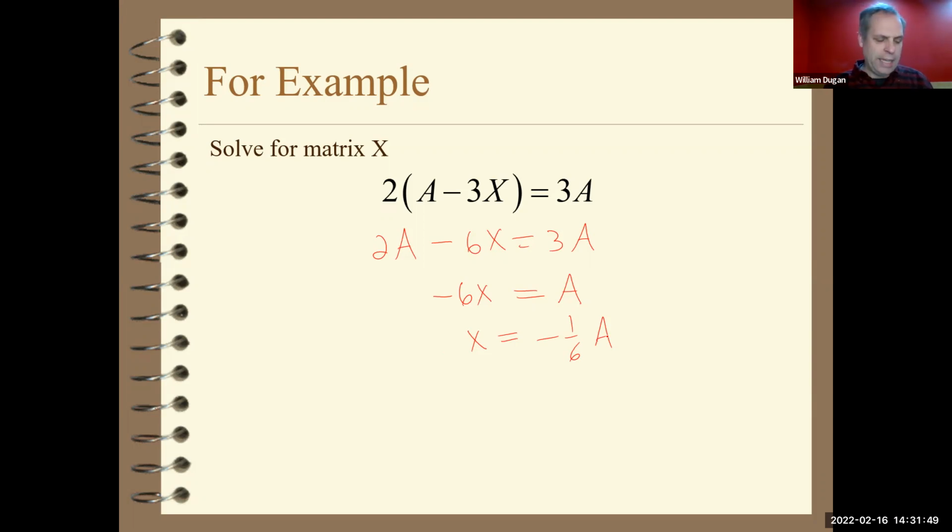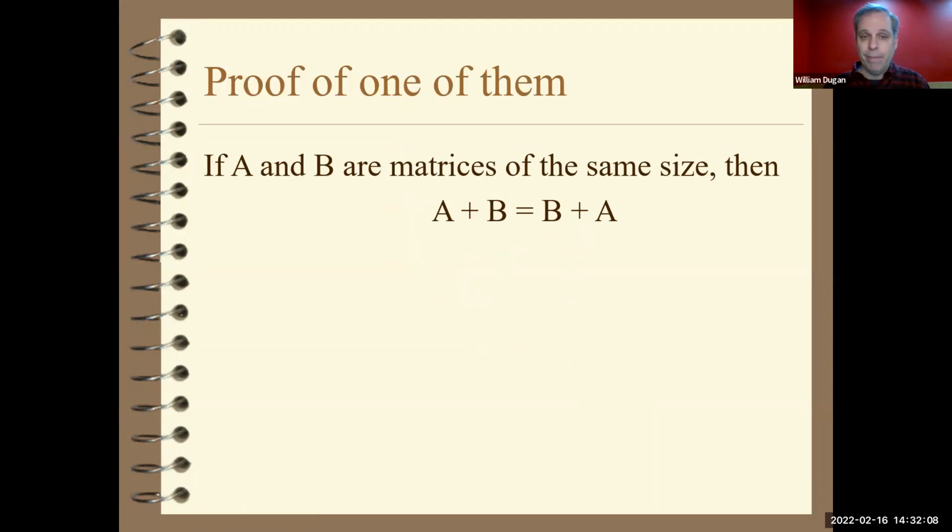Okay, so then I think what we should do is that you should see at least why these things are true. Now, back before with vectors, I showed you how to prove one of them. I'll do another one here. It's very similar to how you would go about proving the same exact properties, but with vectors. So let's prove that if A and B are matrices of the exact same size, then A plus B will equal B plus A.